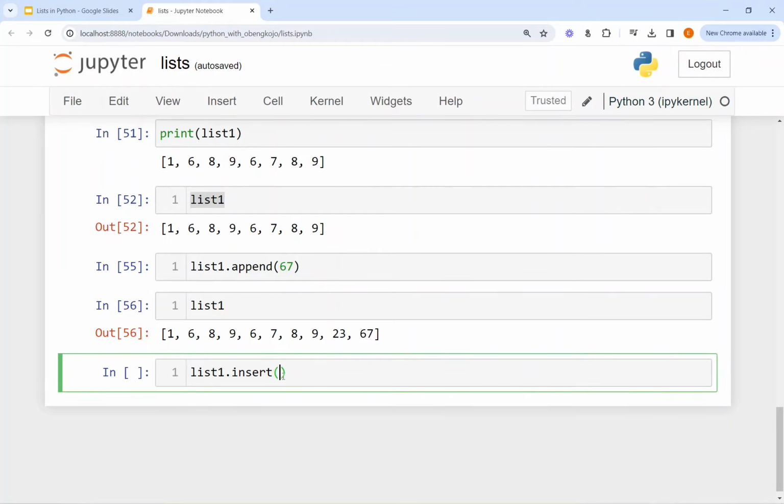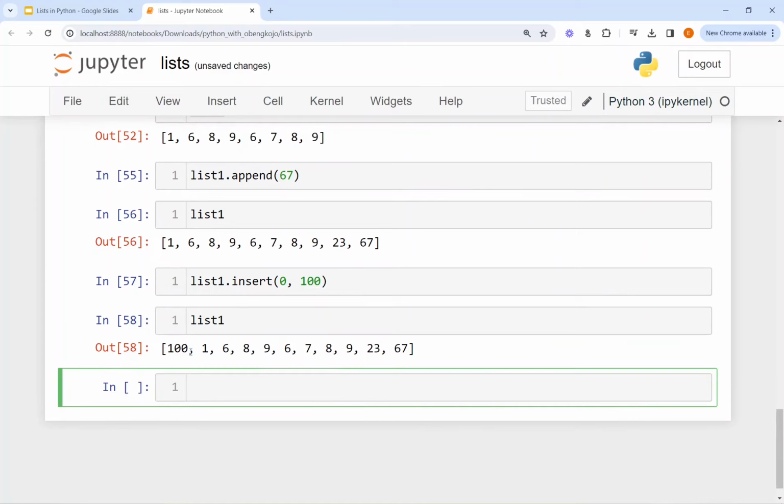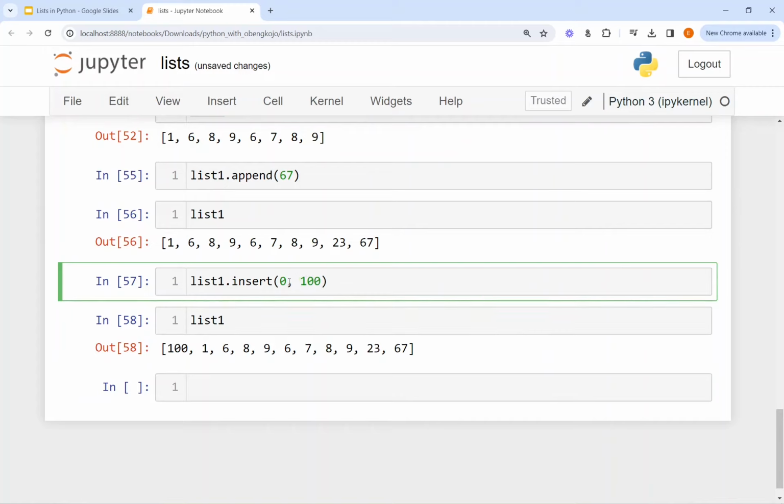So I'll call the position first. At position 0, I would want to insert 100. Let's run that and check list one now, and realize that at index position 0, we've inserted 100. Let us try that again, at index position 1, inserting 100.